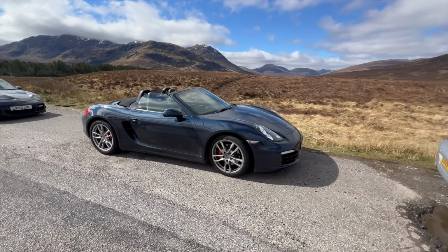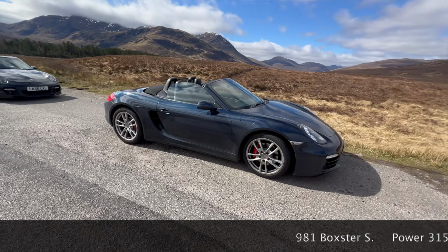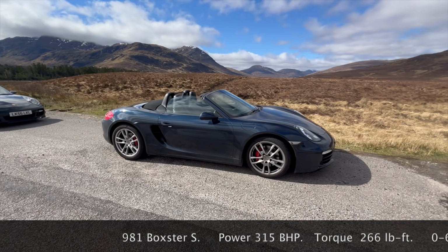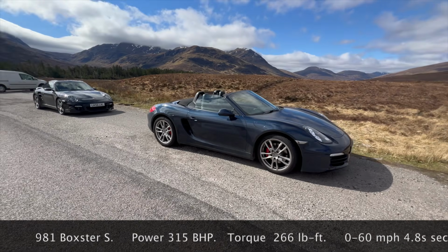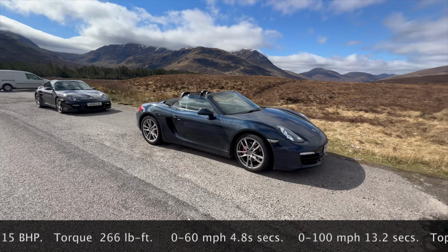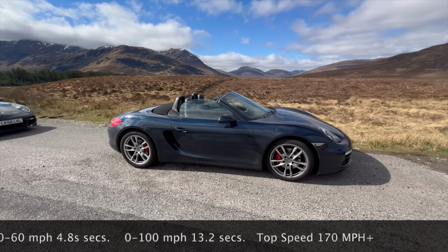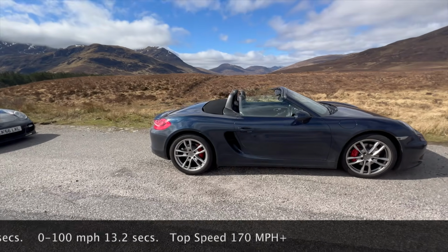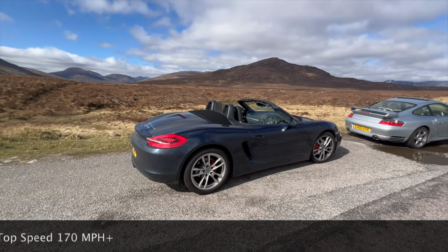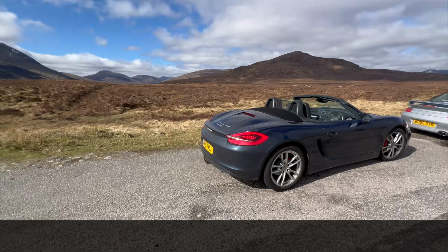We've then got a Boxster. Help me out, is that a 987? 981, sorry. A 981 Boxster, which is effectively the 911 shape of a 991, if you like. So that's a bit confusing. I kind of think of Boxsters and 911s as the same thing, and I can work out that this is a 991-shaped Boxster, which makes no sense, but hopefully you're with me. This is a Boxster S. Lovely car. I've had a Boxster S myself, absolutely fantastic. They go like stink and they're great in the corners, great on the brakes. And Simon's been enjoying the roof down.